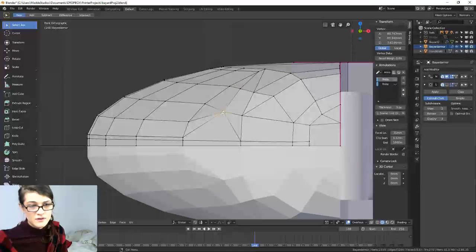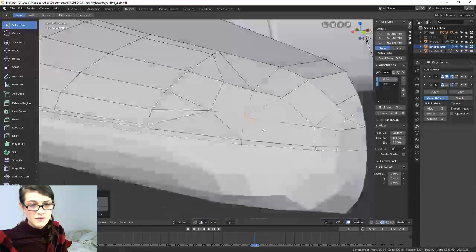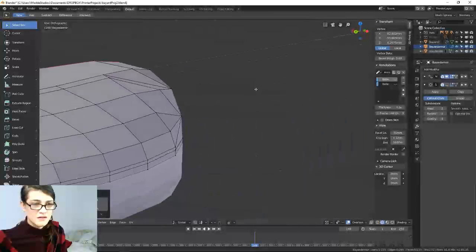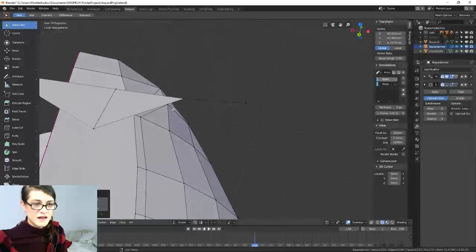Pull that around. Because that's 2 fusing into 1, that should be okay. That is way off now.